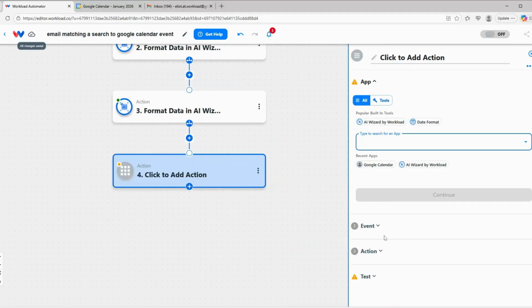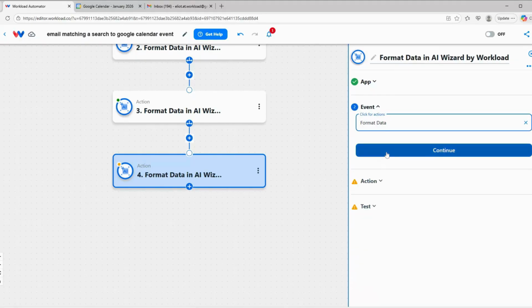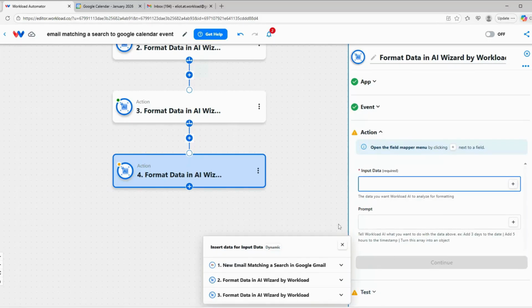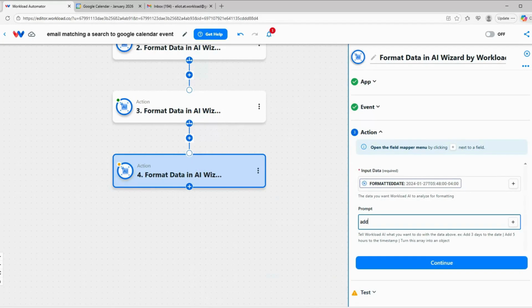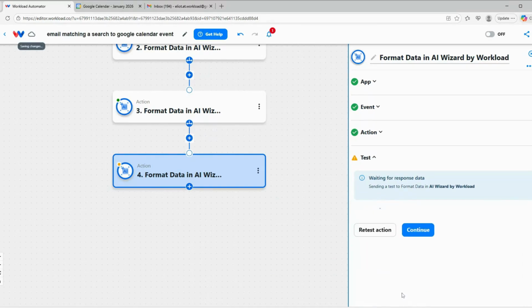We're going to add another step. This is also going to be the AI Wizard by Workload. We're going to format the data. The input data is going to come from that most recent step, the formatted date. And then I'm going to say add 1 hour to this time and test this action.